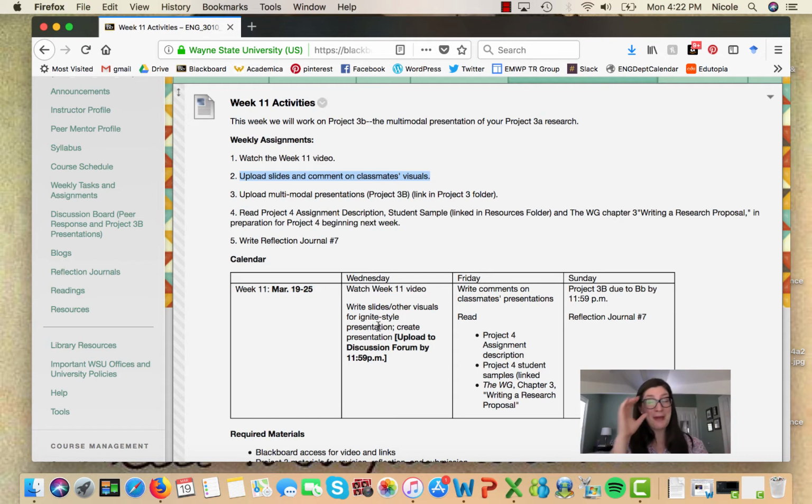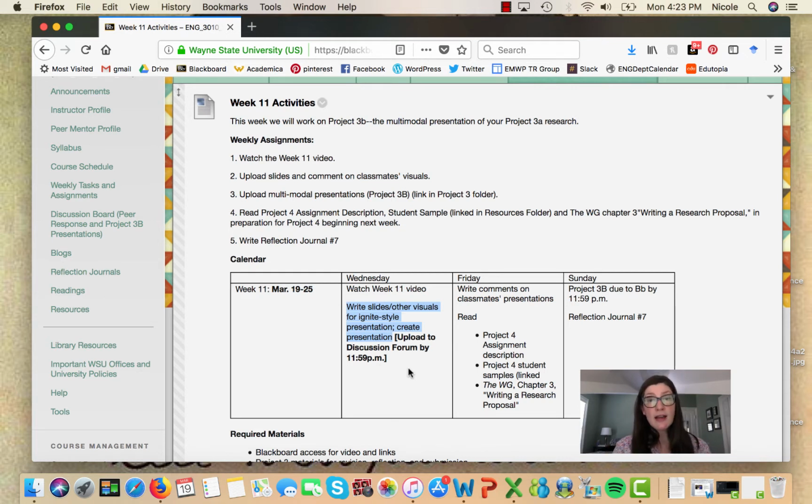Those are just the three main ones that I do know about. You want to create your slides, and that's going to be your rough draft. So by this Wednesday, aim to have your slides written. You don't have to overlay the audio just yet. You just want to upload your slides so that you can get some feedback on them from your peers.